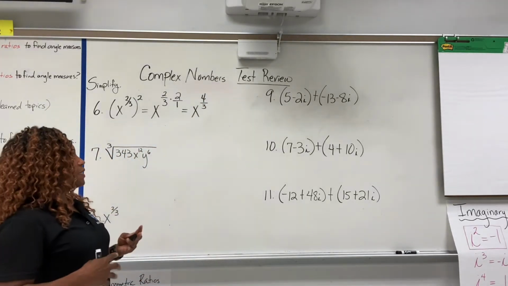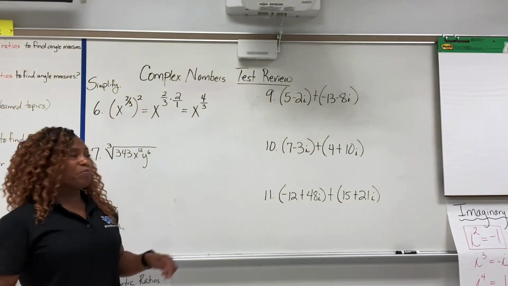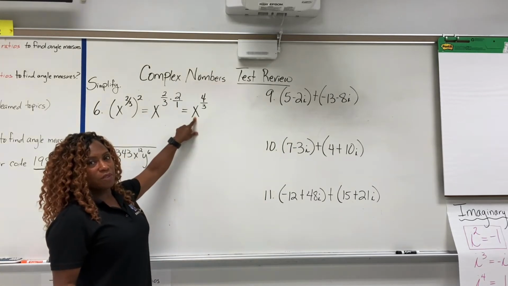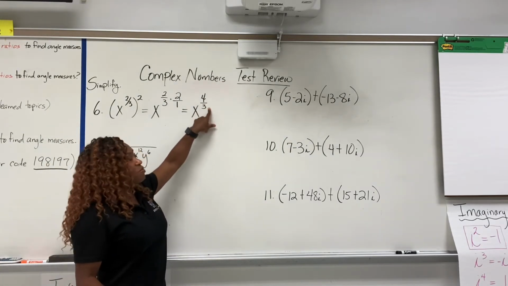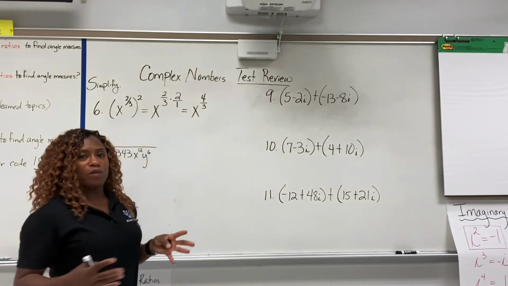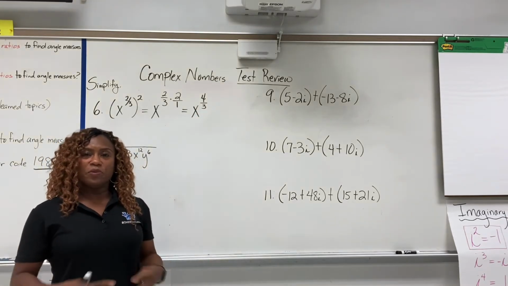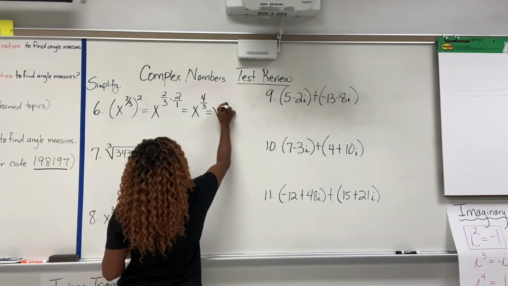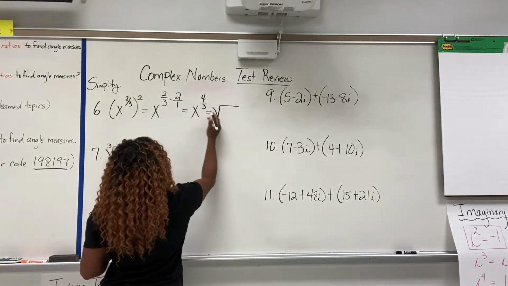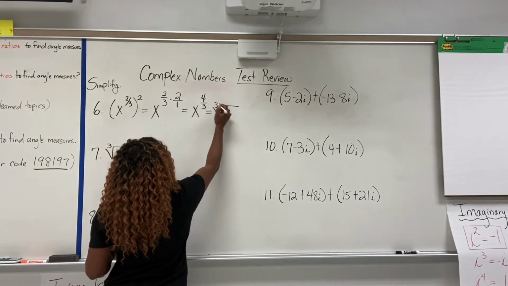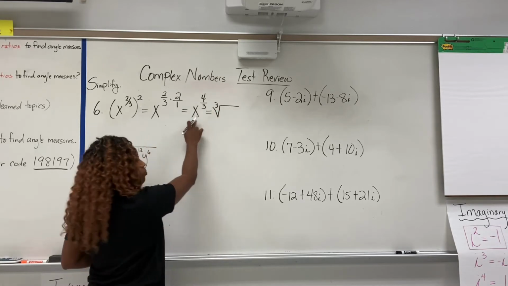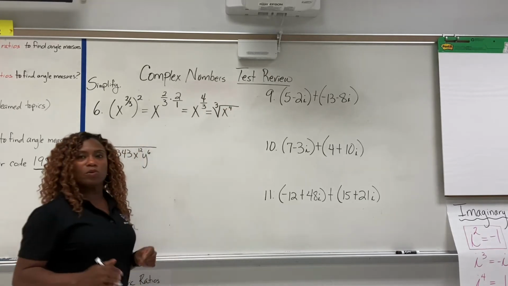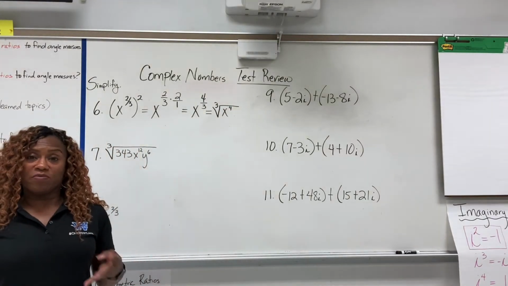You may be asked on the assessment to take the next step. And I say that because fractional exponents, what do I mean by a fractional exponent? An exponent that's a fraction can be rewritten using a radical. And if your answer choices give you those type solutions, then go ahead and rewrite this using a radical. Remember, that's your index, and the index is the denominator. And then the radicand is made up of your base x to your numerator as the power. So this is how we would rewrite it using a radical if we're asked to do so.